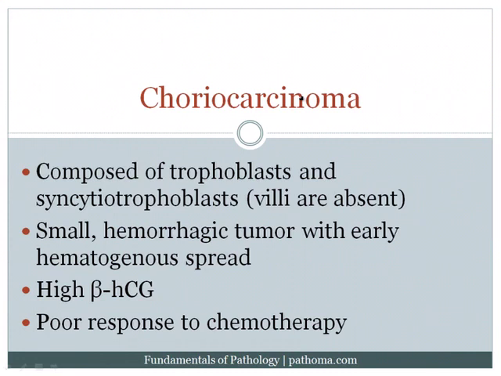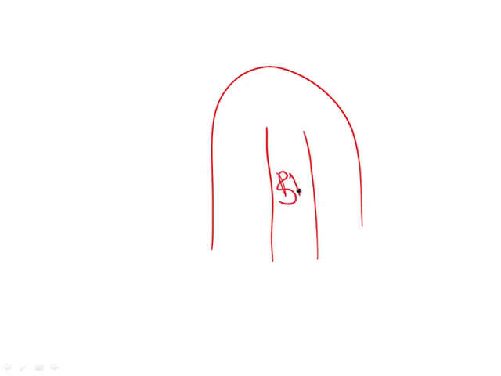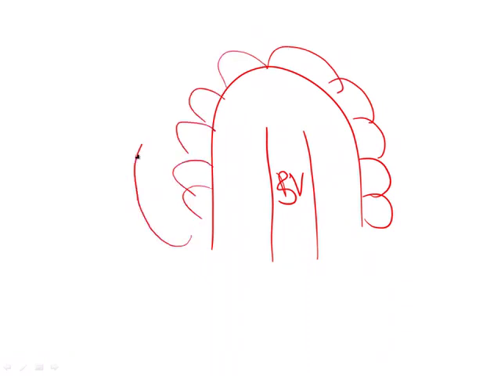The next of the germ cell tumors is called choriocarcinoma. What's choriocarcinoma? It is a malignant proliferation of placental-like tissue. Now, basically what you should remind yourselves of placental tissue is that normally when you have placental tissue, you have villi. This is the functional unit of the placenta. You've got a villus. Of course, there's a blood vessel that runs through the villus. And remember that the cells that surround the villus are called cytotrophoblasts. And another cell that surrounds the villus is called a syncytiotrophoblast, where you've got multiple nuclei in a cell, for example. So trophoblast, whether they be syncytiotrophoblast or cytotrophoblast, trophoblast is the key cell that surrounds the villus.